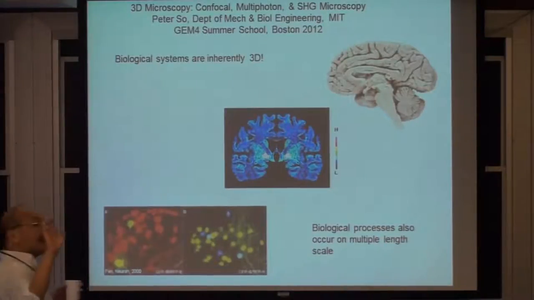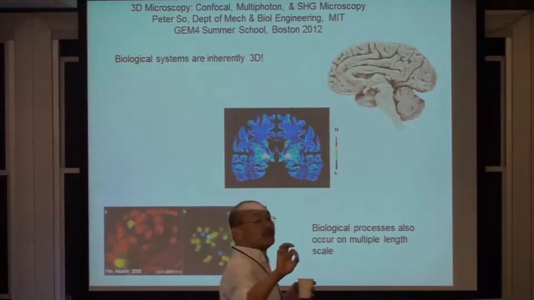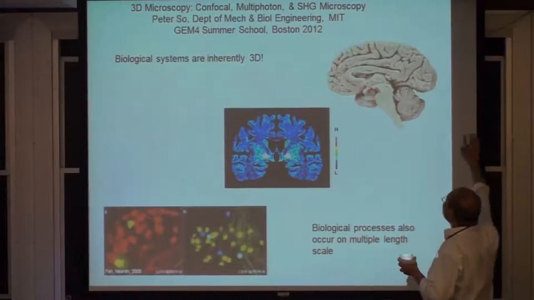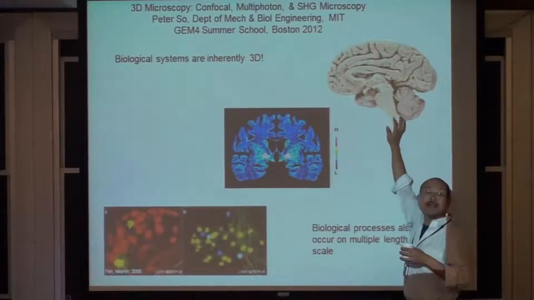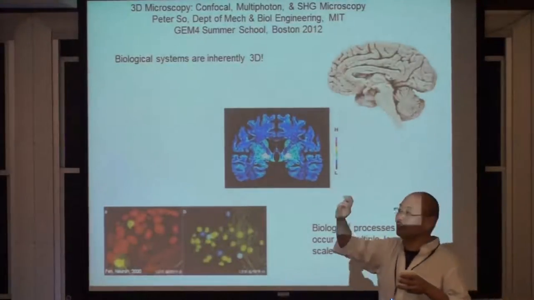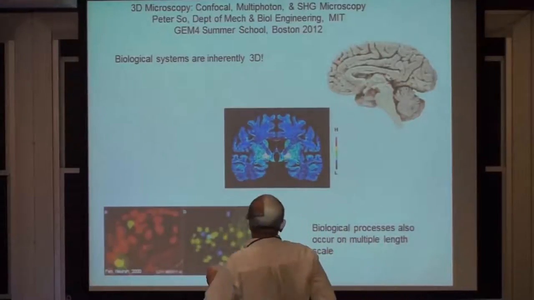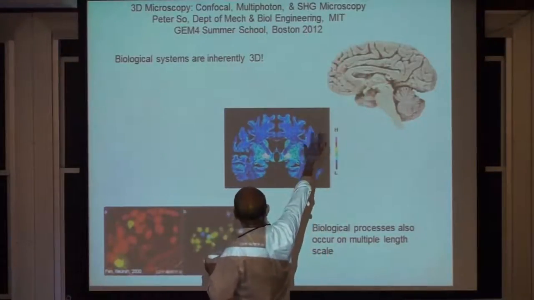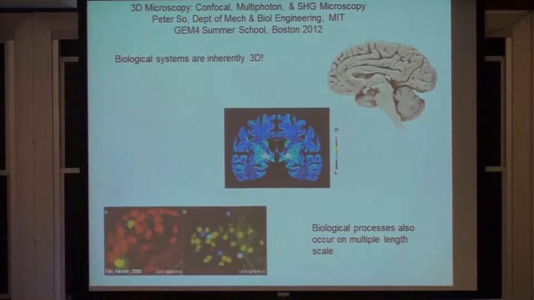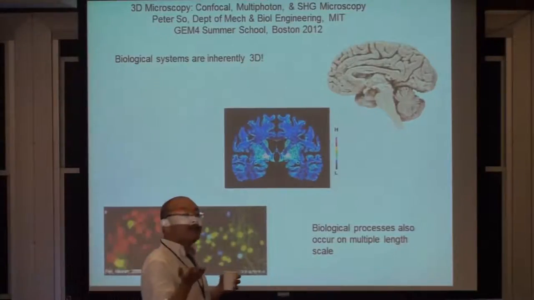So one of the things that is still not completely known is how the different regions of the brain are connected together. So today we have programs that are actually mapping every single cell in the brain and trying to look at the connectivity. This is some of the area people call connectomics today. Even if you go from a brain to a brain slice, you can keep a slice of brain alive for quite a while and look at the activity of the neurons in the brain slice. But in order to keep the neurons alive, the slice needs to be on the order of a few hundred micron thick. And so it's still a difficult thing to image through them.